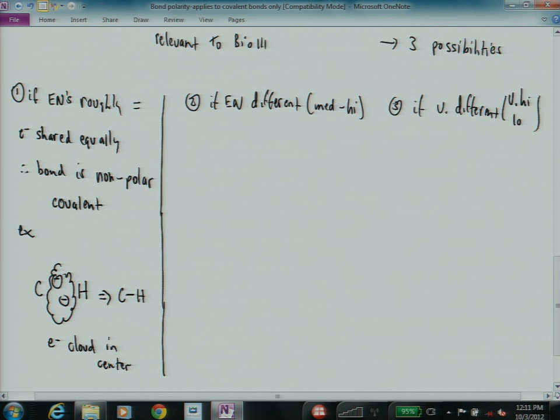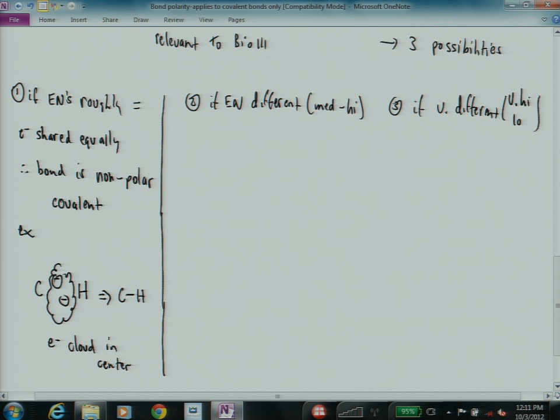He's a carbon atom and I'm a hydrogen atom. We both pull on those electrons equally. Those electrons hang out mostly in the middle, right? So that the bond is not polar. There's nothing special about that. We share the electrons equally because we pull on them equally hard. That's relatively uninteresting. Things get a little more interesting if they're different.